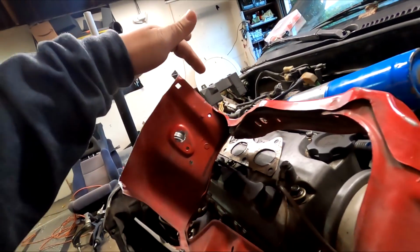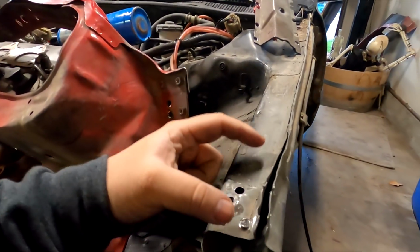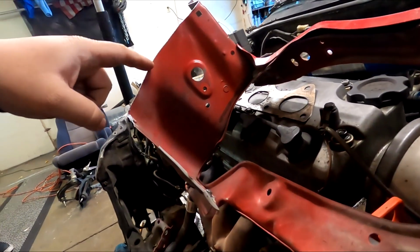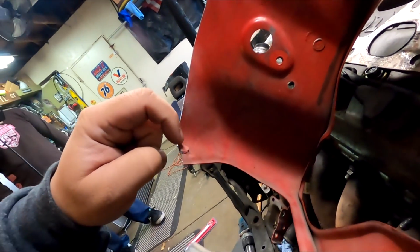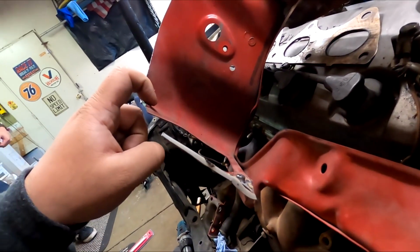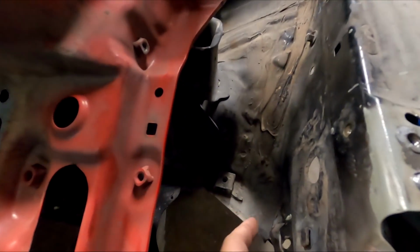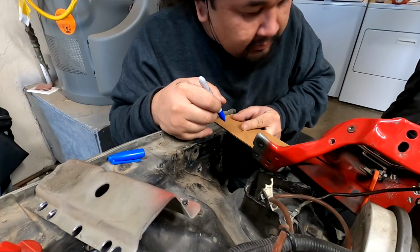So what I'm going to do right now is mark it out from the top as well, measure out distance-wise where to cut to avoid cutting into areas where we might not have a piece to fill it in. If you look right here, this little tab is for this little mount for the dryer for the AC system. So as long as I don't reach this, I'm gonna have all this extra part right here to lap over. And again, using this as reference and this as reference.